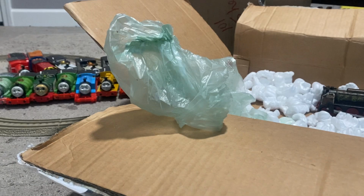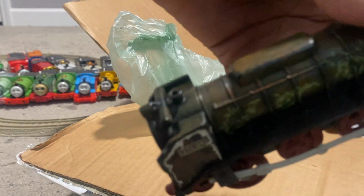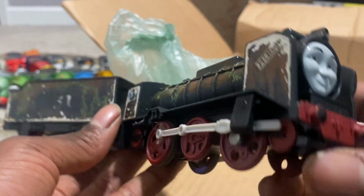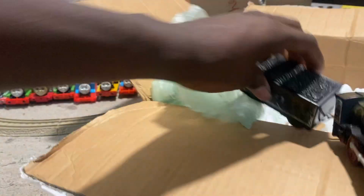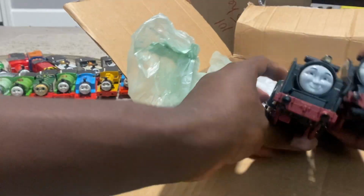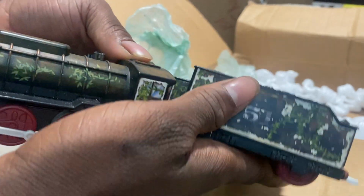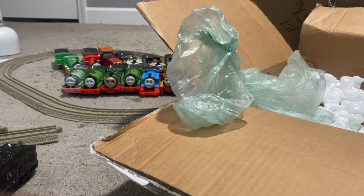And the whole reason why I bought this lot is because of this. I finally got me another Flip Face Hero. And then this. Stickers are not really in that good condition, a little bit in bad condition at the same time. Let's say I bring my other one open. I just want to know who else owns two of them now. I know Custom Trackmasters owns two of these. So, yeah. So we're gonna put them over there.